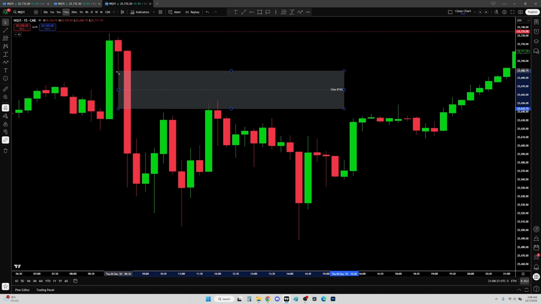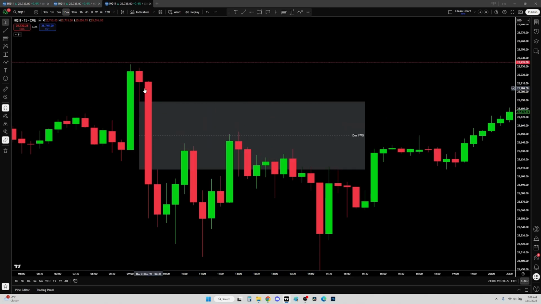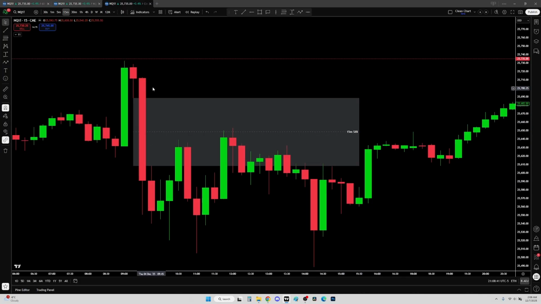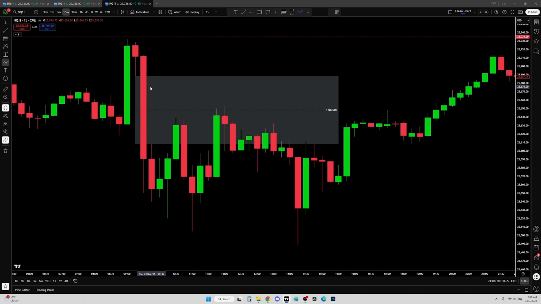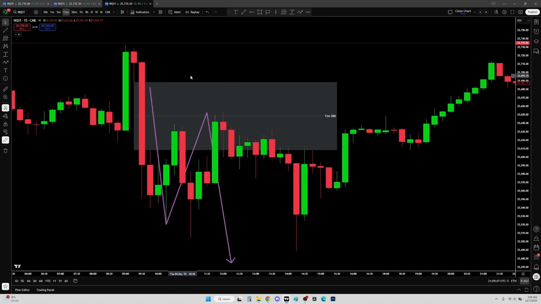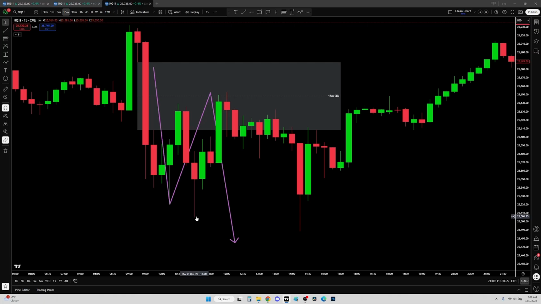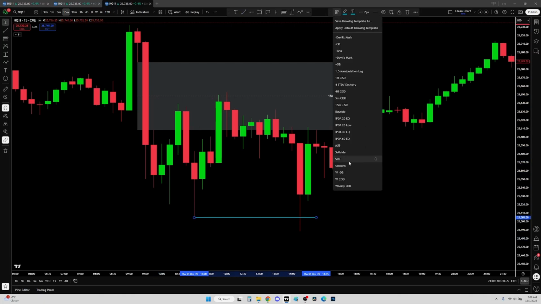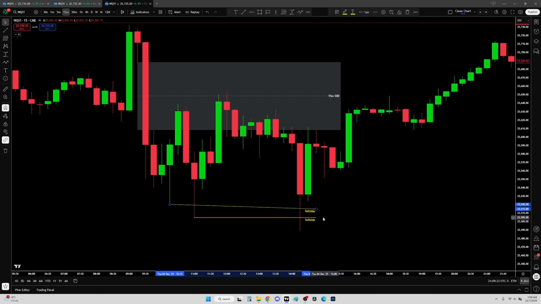Now the same thing can be said about this one. We're looking at this fair value gap here, which is in the form of a SIBI, right? Sell side imbalance, buy side inefficiency. Normal operation, we would want to see this fair value gap be formed, price come into it, and then we go lower, right? That's the normal operation. Stop above the high, right? So if we were shooting for this low right here, well, I guess you could go off of both because that's sell side there. And then this is sell side here as well.